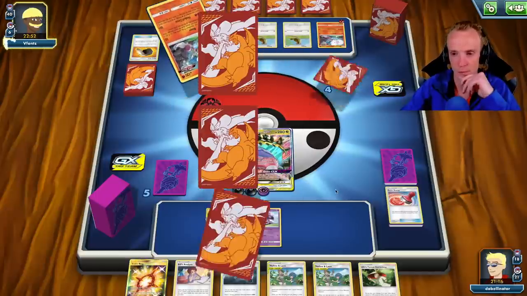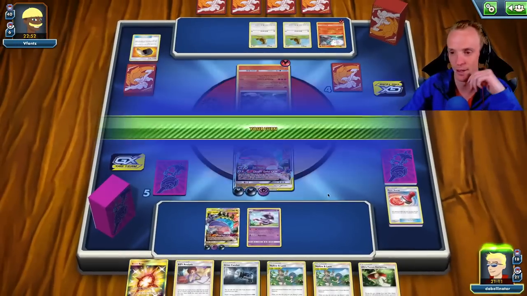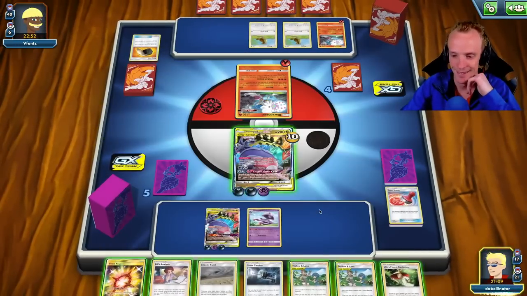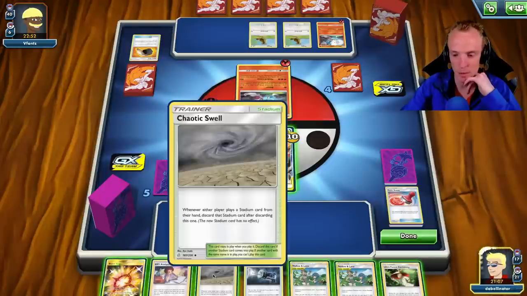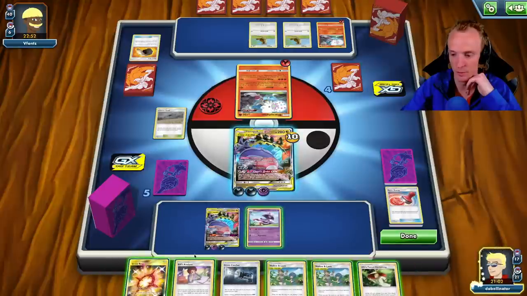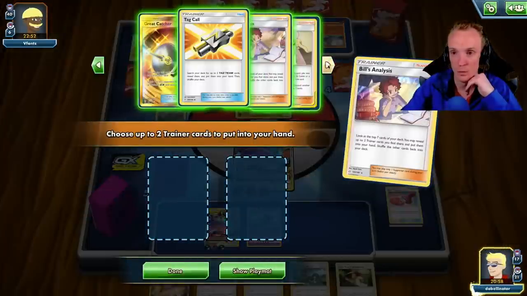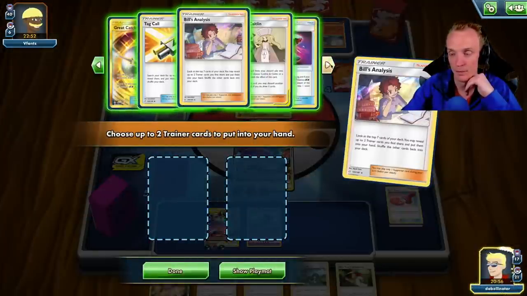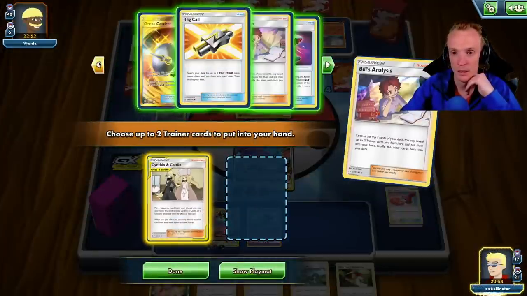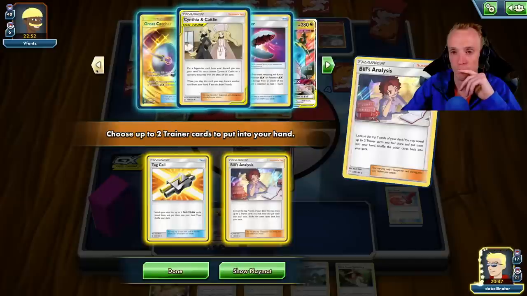Yes, that's good. Blaze. So you know where a Pidgeotto is if you ever get a KO. That's something you do know. We got Chaotic Swell, which is absolutely nuts. That's what we want to do. So Chaotic Swell, you've got lots of fire energies. I know that about you. What do we want here? Grab that. Tag Call can get that anyway. Bills. Yeah, that's what we'll grab.